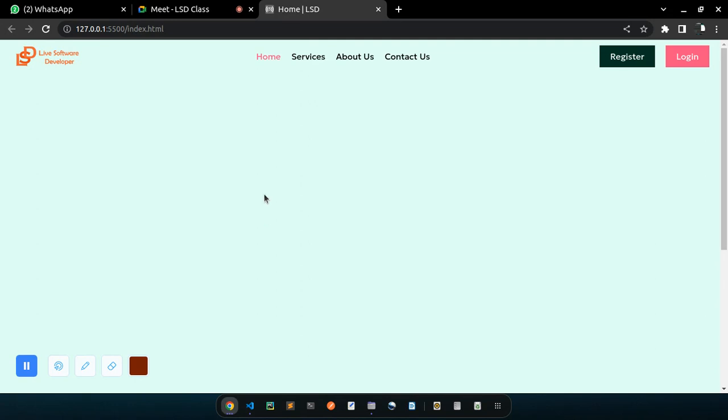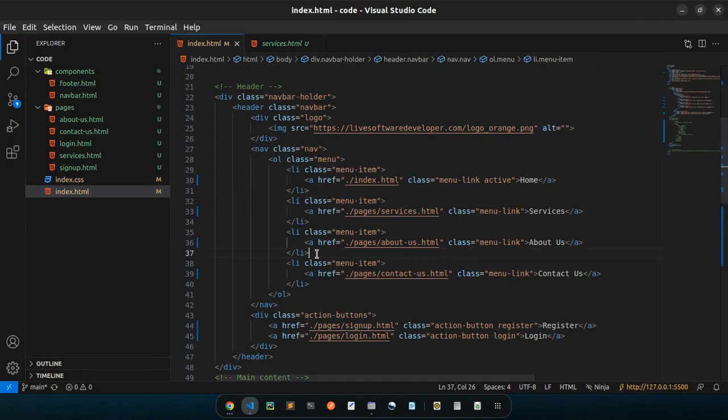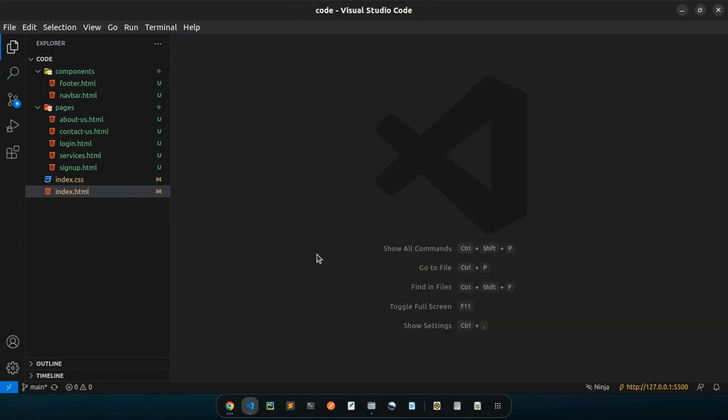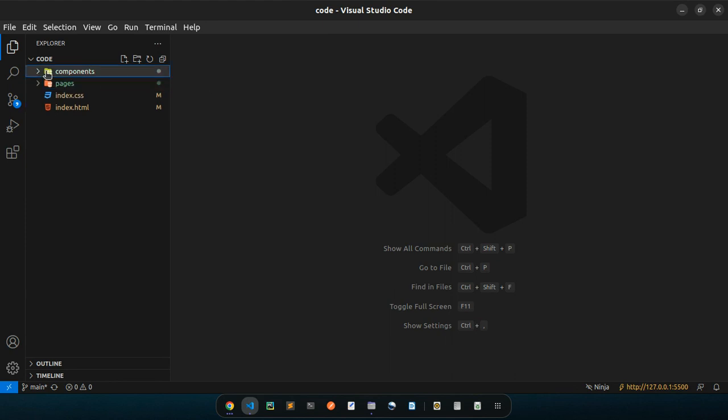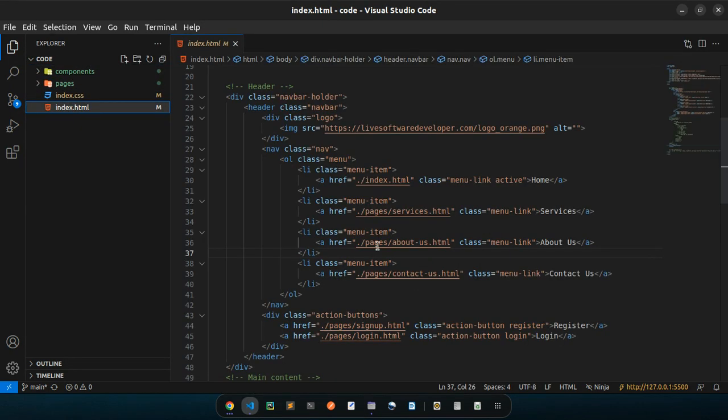Because I really can't do the homepage right now. Time is not on our side. I'll do the login page and the register page because they are more similar. So I'll close all these files. And how do I close all the files? If I'm in VS Code, I hold Control K and W. I close all the tabs. Those are part of the shortcuts you need to learn as you go on. They will help you a lot.